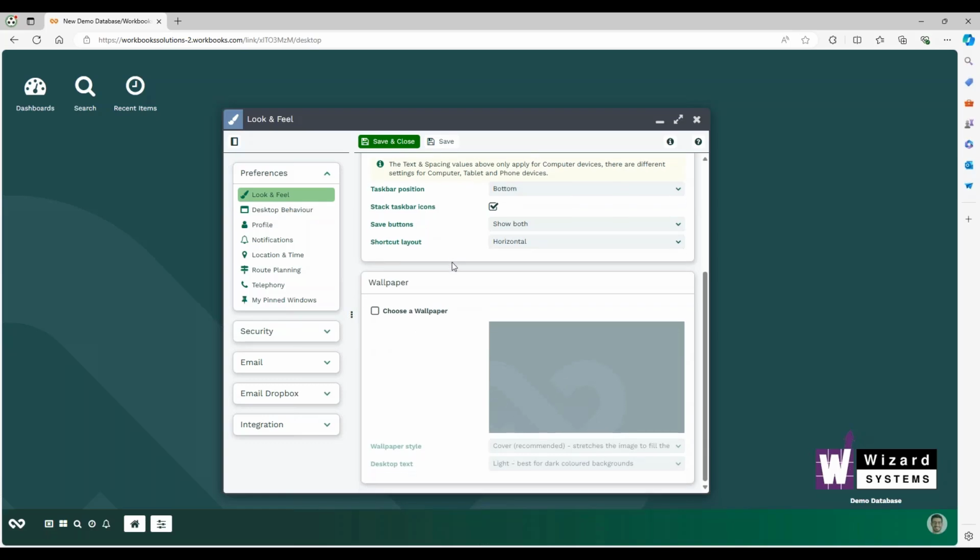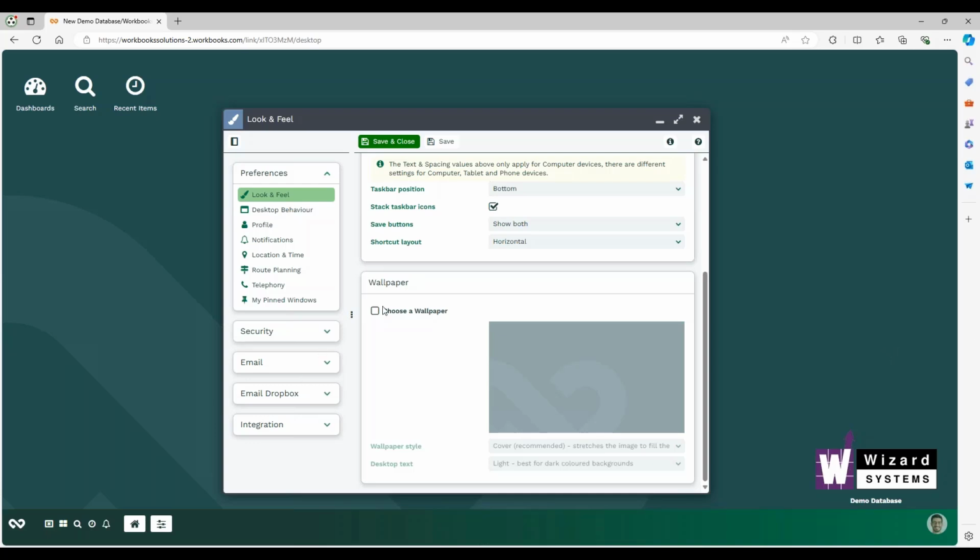One of my favorite features now, the wallpaper. Now, by default, you may have been given a wallpaper, and if you're unlucky, it may have been grayed out so that you can't change it. But one of the things I like about the CRM is I can personalize it so that when I log in a morning, I could see the wallpaper I want to see. This might be a holiday view that I like, just a nice bit of scenery that I like. It doesn't change the way Workbooks works or looks, it just gives you this nice look and feel.